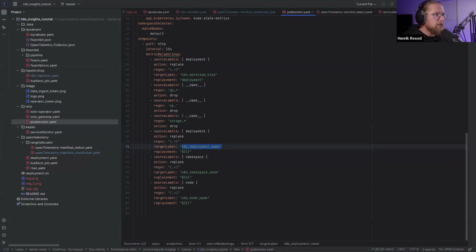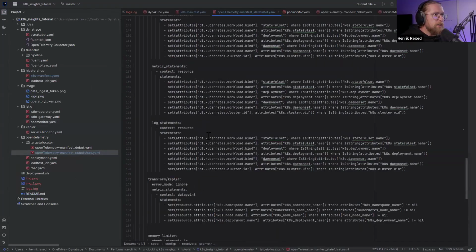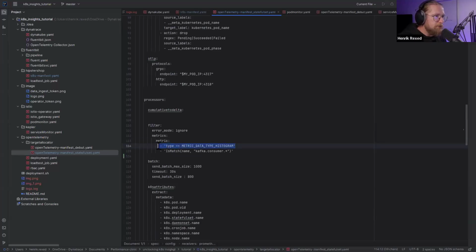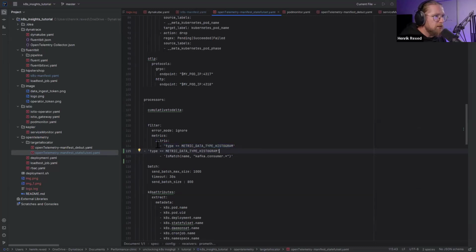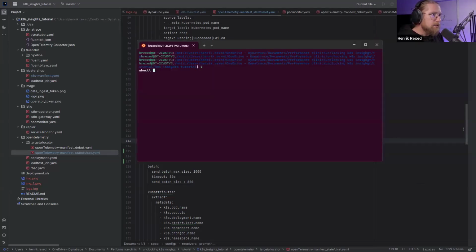So remember, I saw that I have some type summary coming in. So I will go back to the filter, which is here, and you can see it's only filtering the histograms, and summary is not supported. So then to reduce that number, I will just type here up, and I will do summary. Oh, sorry. Up, up. So here it is. I have it, which means now if I go to my cluster, you won't see some differences because we don't have much time, but I can still deploy this collector.